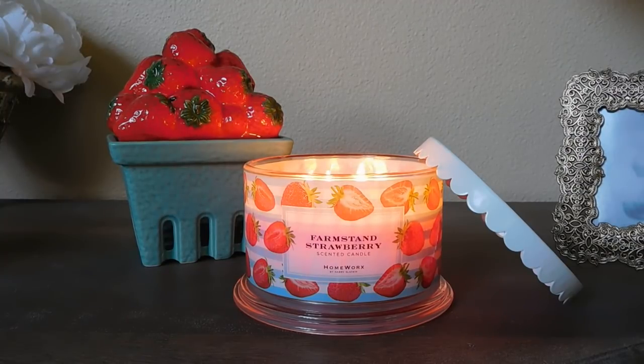I do get just a tiny hint of lemon, but it doesn't smell like lemon zest to me — which tends to have a slight bitterness. This smells more like fresh-squeezed lemon juice, and not a lot of it. It's kind of like when you cut up fruit in the summertime and put a little lemon juice over top to stop it from browning — it smells like that. But that crystallized sugar note is definitely there and makes the already sweet strawberry just a bit sweeter. It's beautiful — very similar if not identical to the original fruit basket.